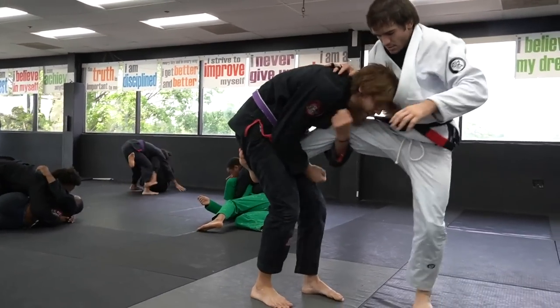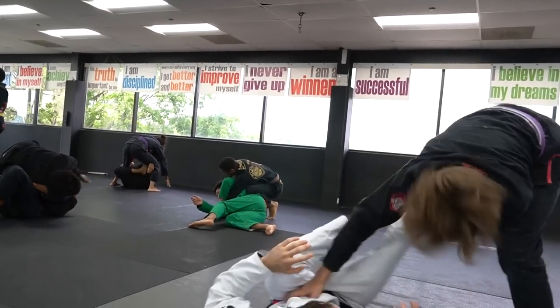Right now we're preparing for world championships, nice and easy, going through our techniques: standing, ground, bottom, top, all the positions, working on the submissions and the transitions. The work's done already. Now we just ease in and make sure we minimize any injuries. Train hard, but the work's done already. So right now we're making sure we're working on all the different positions that we are going to see in competition. All eyes on Jamil real quick.